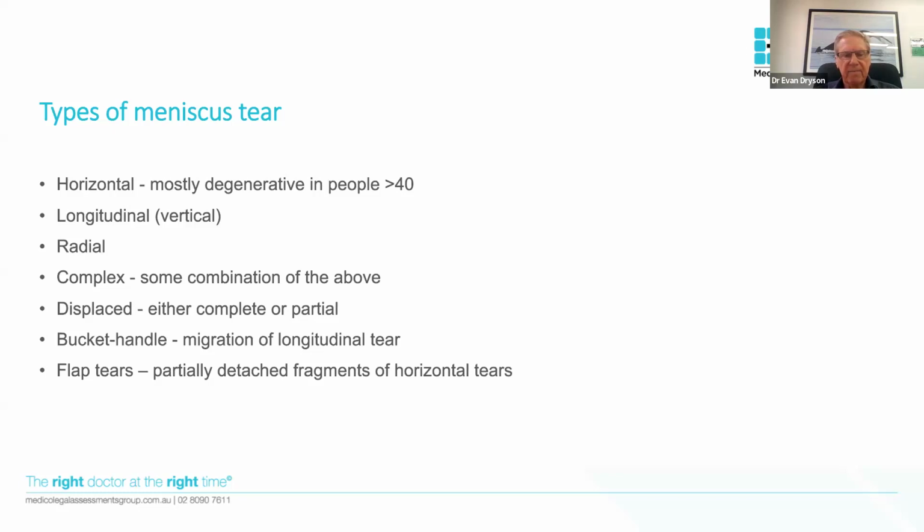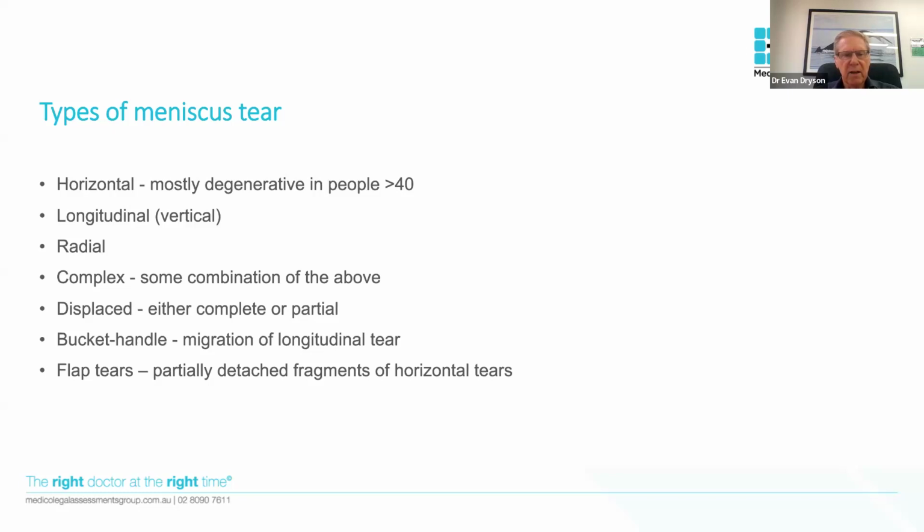Having said that, a lot of people with complex tears, degenerative tears, do report significant aggravation of these symptoms after some sort of injury, and it is reasonable to postulate that a tear has been extended or aggravated in one of the planes, but certainly not all three of the planes.